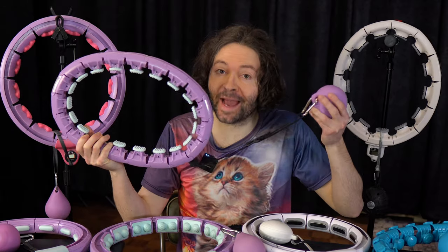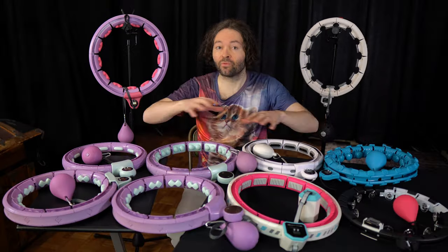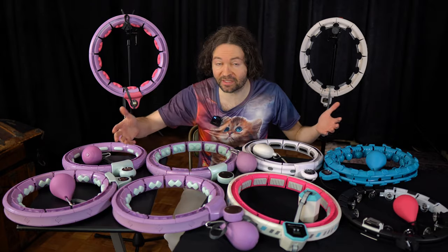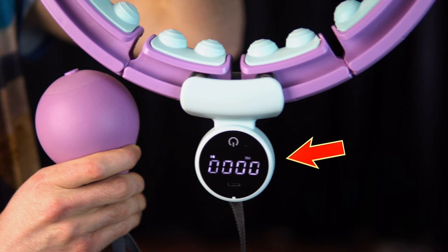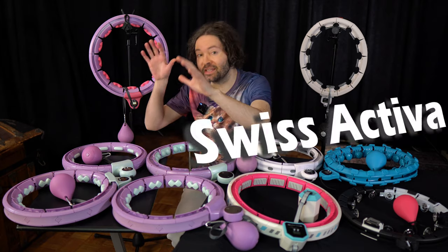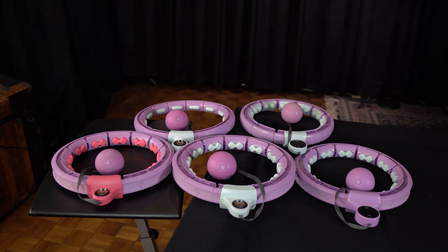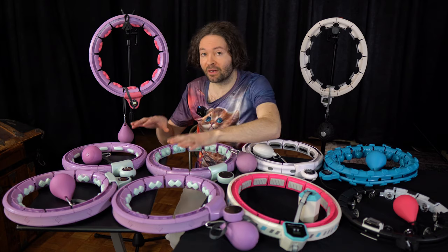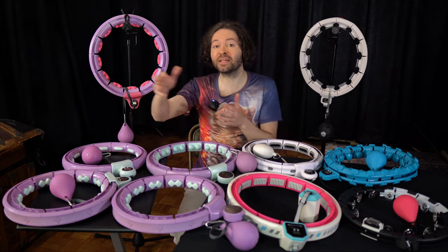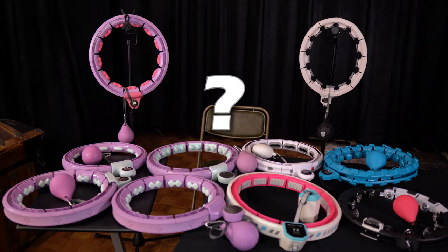Now that the best smart hoop without a counter has been determined, I will now be reviewing and comparing the smart hoops that do have counters. I have 10 counter smart hoops to look at. These hoops are supposedly able to count the spins each time the ball goes around. On this side, these five smart hoops are the Swiss Activa brand hoops — they may look practically the same from a distance but all are different models with some major differences. On the other side, we have the remaining five smart hoops competing against the Swiss Activa brand.